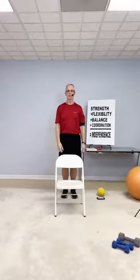Again, toe rise up. Two, three, four, five, release. This time, engage an arm raise with it. It's a little better challenge. Here we go. Arms up, toe rise, and hold. Two, three, four, five, and release.